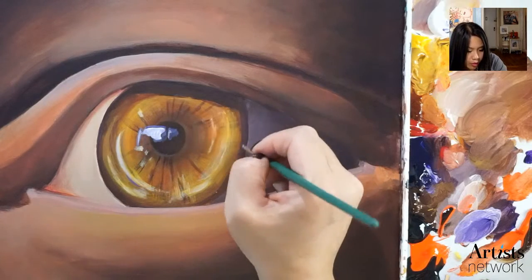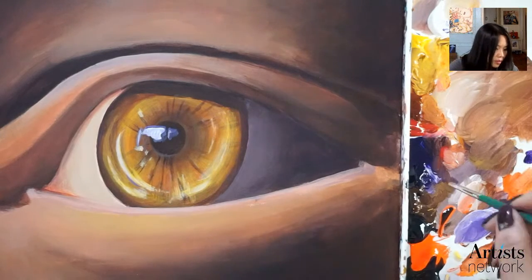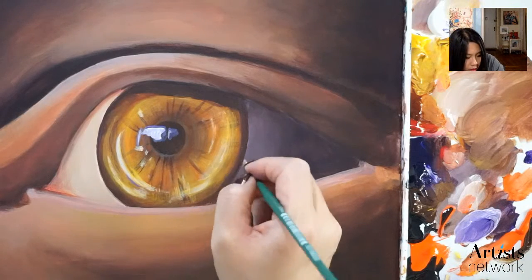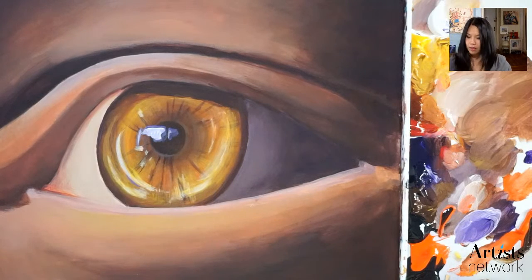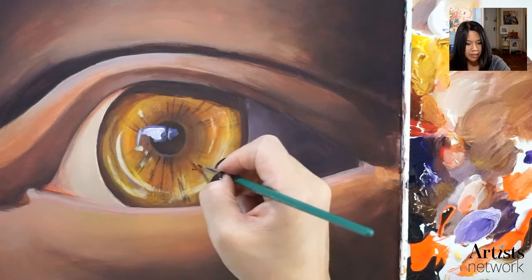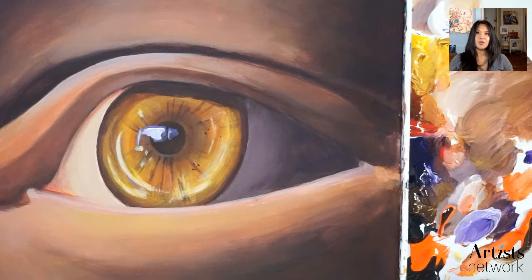Okay, just darken this part up a little bit. Go into my ochre. Oh man, guys, I'm going to add a few more specks here, because the eye is not perfect. Whew, guys, and that we just did the iris, right?